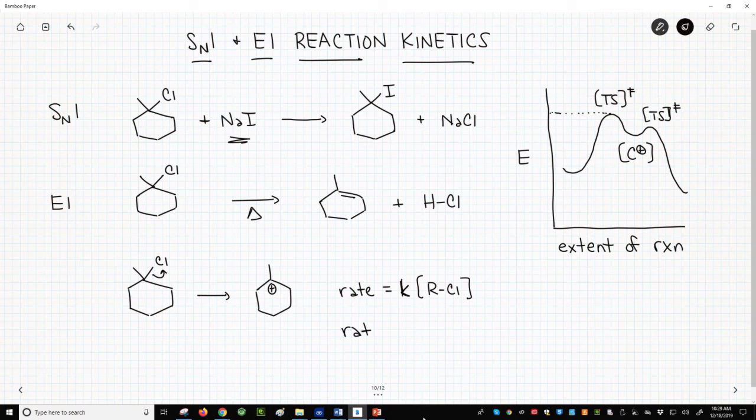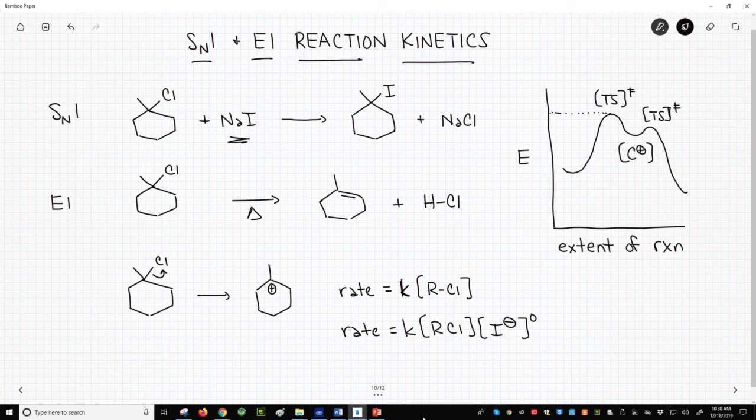So just below, we could write rate equals the rate constant times the concentration of alkyl halide times the concentration of iodide, our nucleophile. Now, if we do this, we'll need to add it in a way so that it has no effect on the rate. We can do it if we give sodium iodide, or iodide, an exponent of 0. So that term has a value of 1. The reaction is 0 order in iodide.